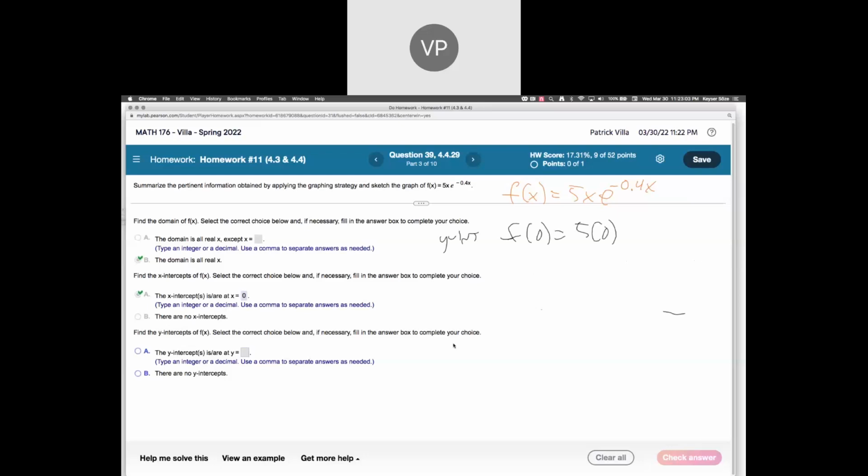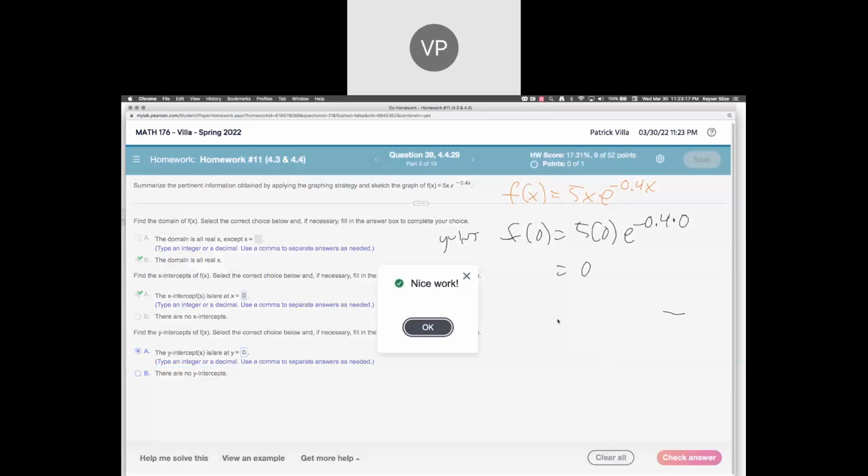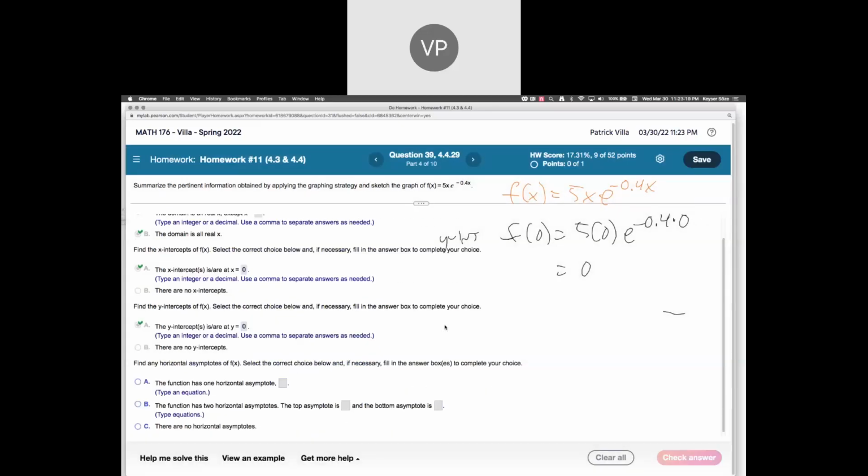So 5 times 0 times e to the essentially 0. 0 times 1, we get a 0. We get the same origin point. We knew this was going to be there, so we didn't really have to do the work, because there's going to be at most one y-intercept, because if there were 2 y-intercepts, it would be a non-function. So we only have the one. So if you happen to get a (0, 0) as one of your x-intercepts, remember, you can get more than one x-intercept, but if one of them happens to be 0, you automatically know your y-intercept is 0, and that's it. Okay, but I still did the work just to show you.